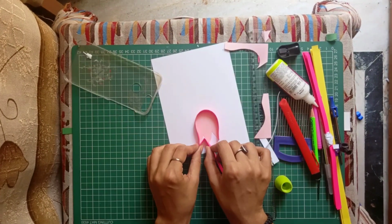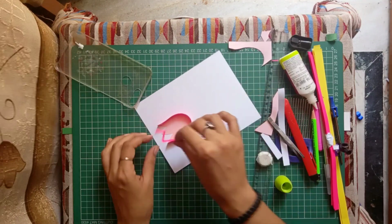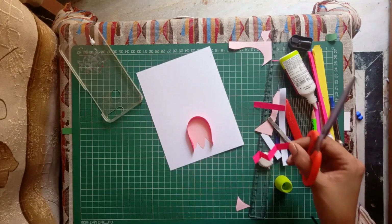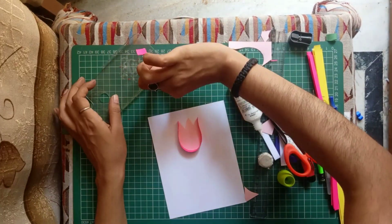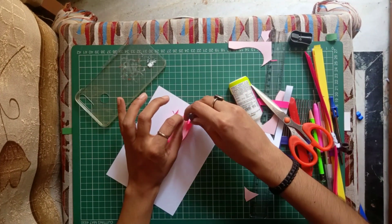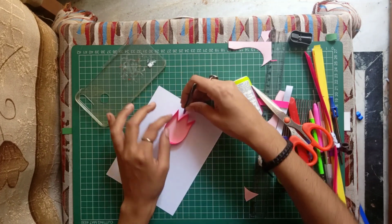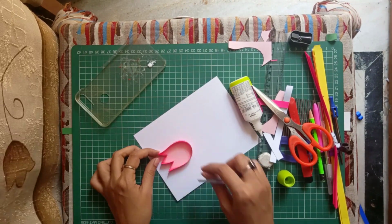I'm just measuring the size of the strip I need, and then I'm folding it. You need to do the same. Now I have cut the strip which I wanted, and now I'll be pasting it on this white sheet. For making the tulip of this type, you need to do the same as I am doing. Color scheme you can choose according to you. Now the outlining portion is done.